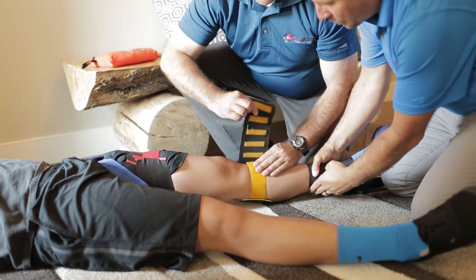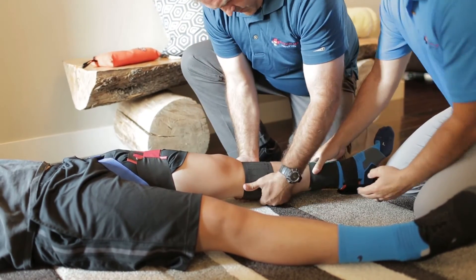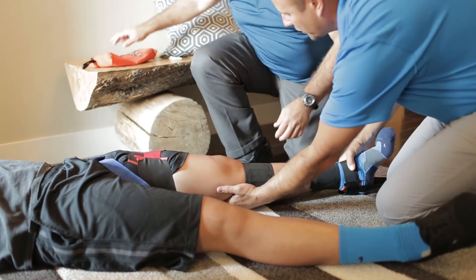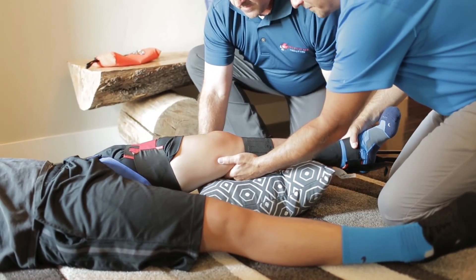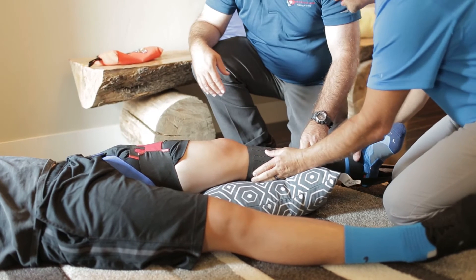Now I've taken the place of the traction, and then it's a good idea to put some sort of a pillow underneath the knee for that little bit of bend that's left in the knee. At this point, your patient's pain level is going to go from an 8 or 10 down to a 1 or 2 because we've relieved that spasm on the muscle.